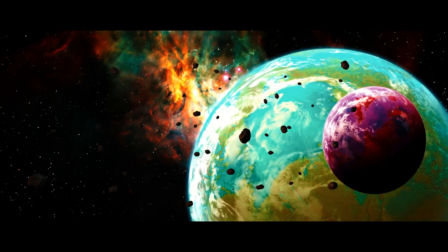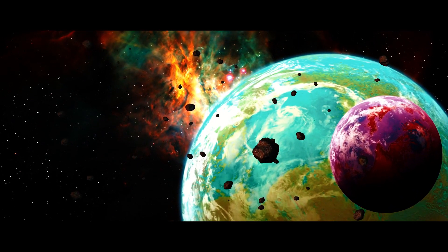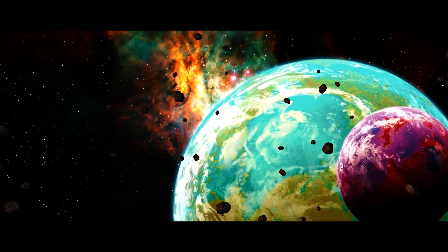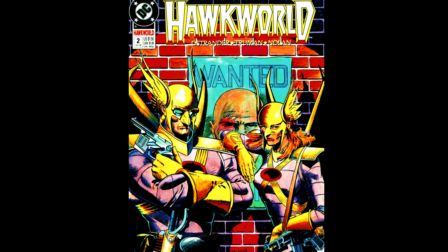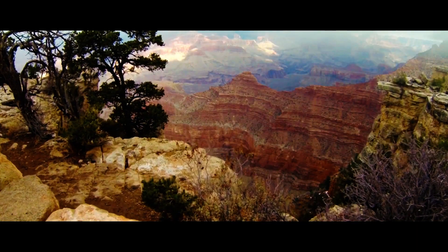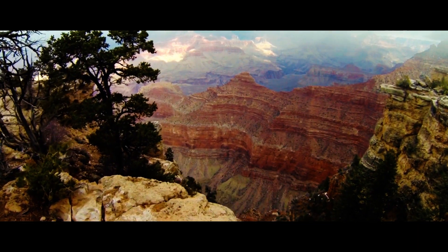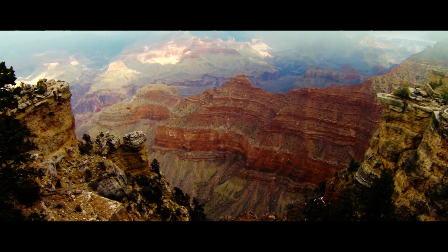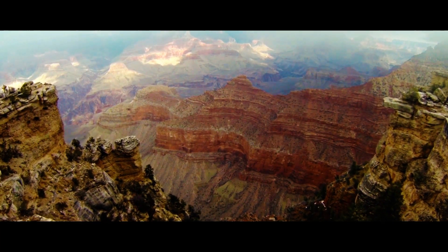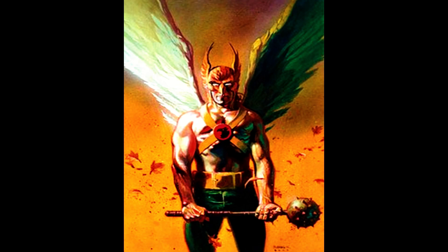It's just a fun little project. When I got the GI Joe Classified Spirits figure, I was like, I'm gonna get on this now — I think this is a good base body for this. I enjoyed stuff like Hawk World; I like the ideas and everything behind it more than the actual stories they did, for the most part. There's a lot to love about Hawkman and Hawkgirl, and probably the best thing they ever did is the Justice League cartoon versions of them.